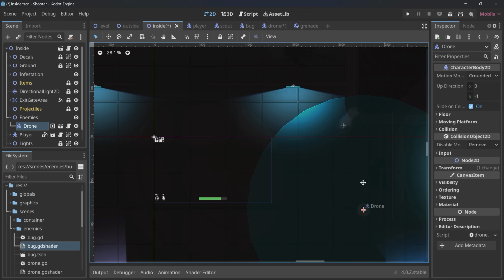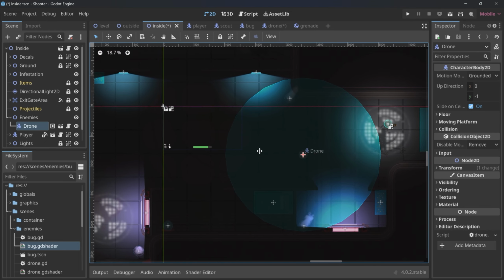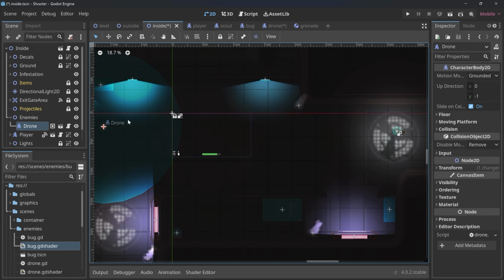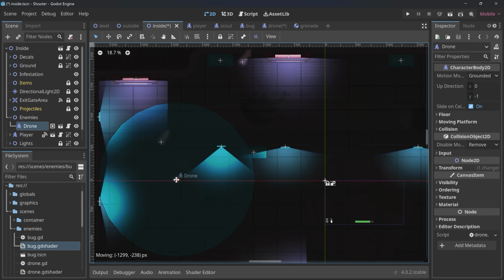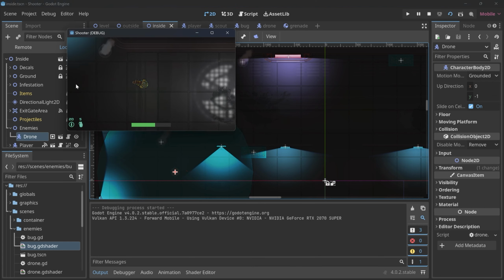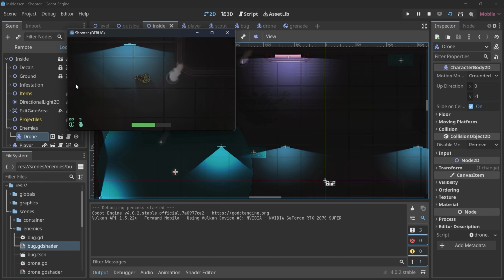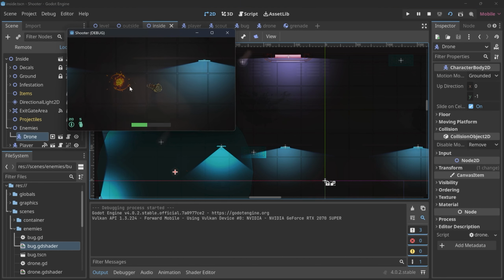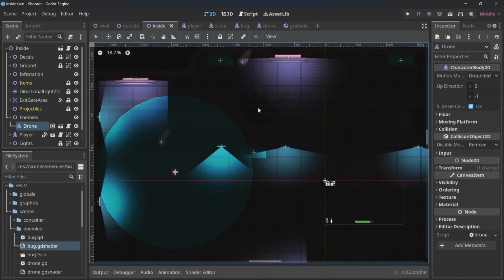I guess we could move it. It's going to be a bit hard to test. But if I move it right there and then try to come in from this side, let's try if that is going to work. So now I have to walk for a bit. I'm probably going to speed this up. Right, there we can see the drone, and okay, this is going way too fast. But I'm pretty sure this is going to work, so we can finish this section here.